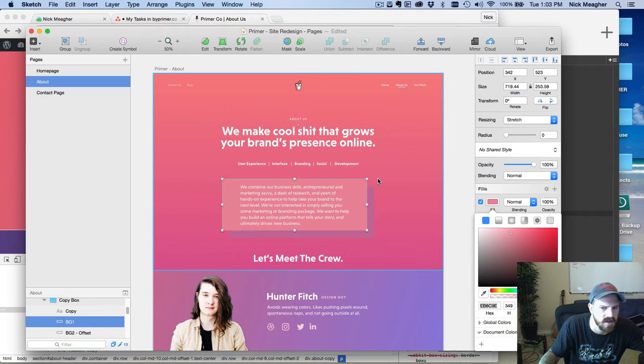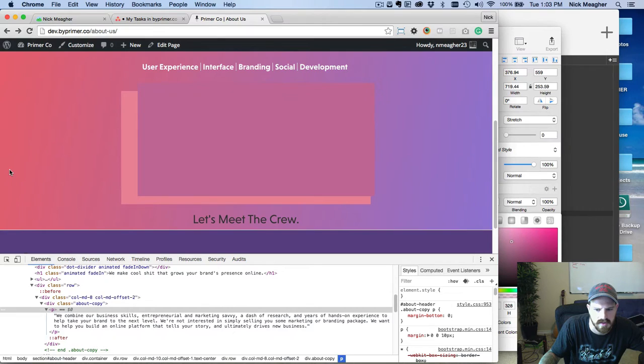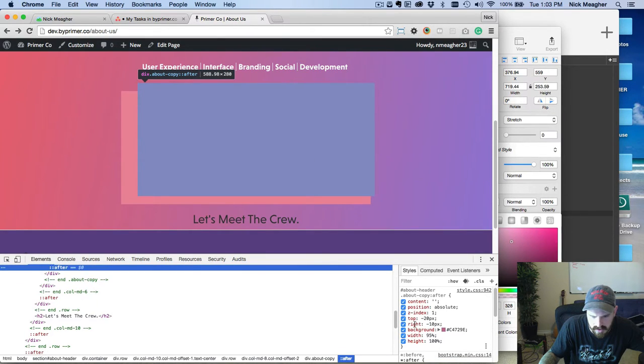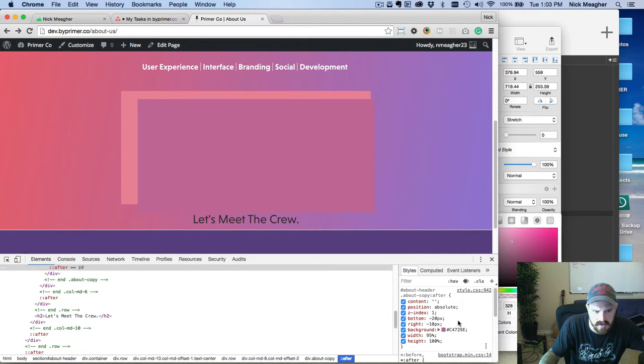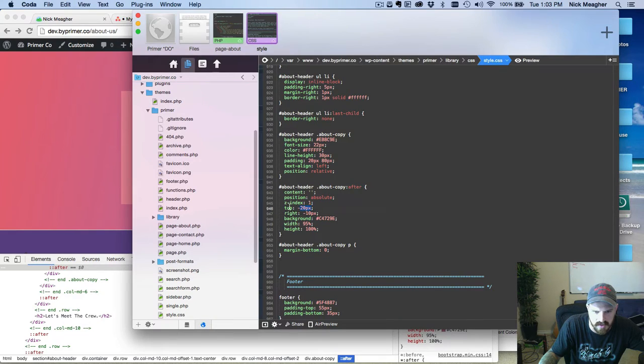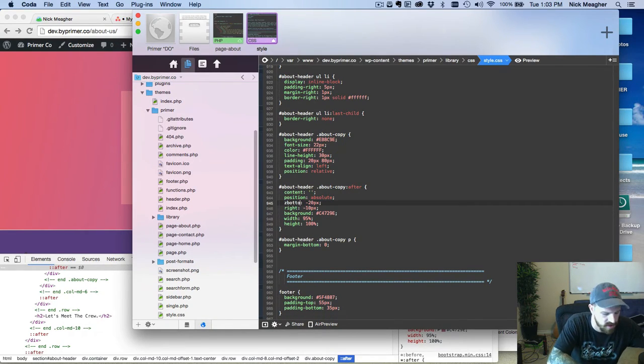Obviously it's not going to be sitting over it, and it's going to be in the bottom right instead of top right, so it's going to be bottom instead of top, and that should be, positioning should be fine there.